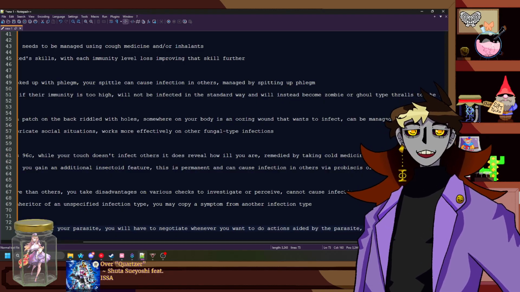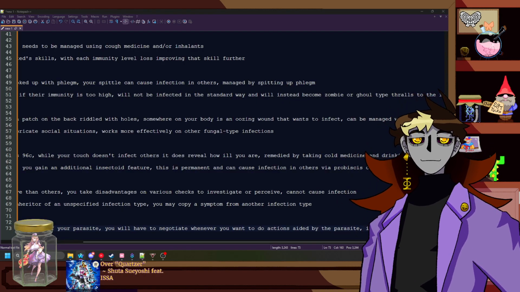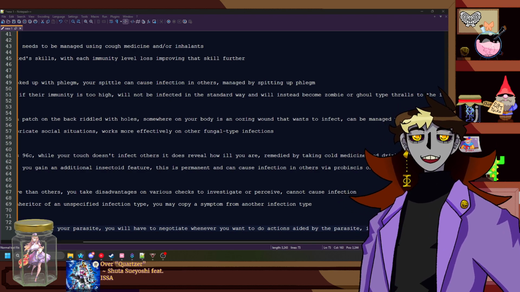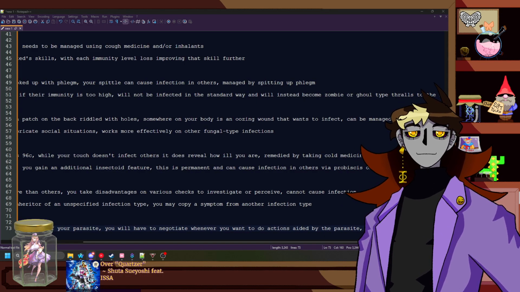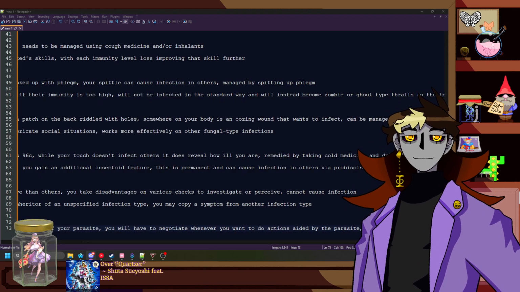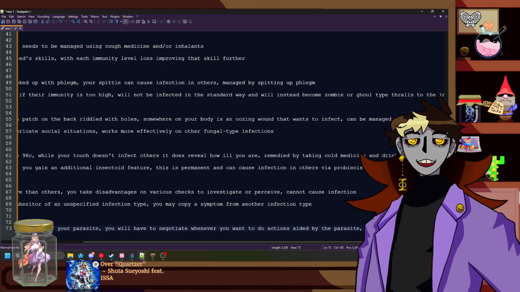This would be like making another person at the table the patron for your warlock. And I think that would be funny. I think that would be hilarious. Having a codified, hey, you better make friends with your parasite. I think this would be a fun idea. I'm putting it in there.